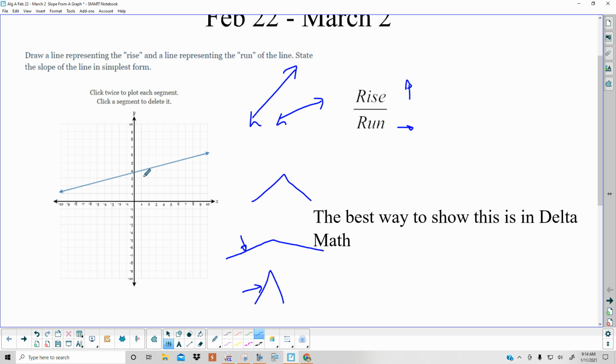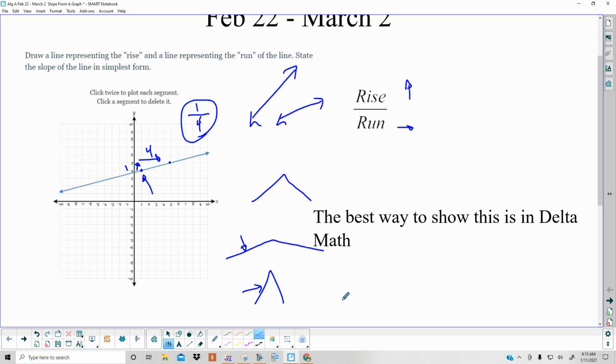So how you find it is you start by picking a point. So I'm going to pick this point right there because it's right on the corner, right on where the lines intersect. And I'm going to scan it till I find another one right there. So this one moves up 1 point. So its rise is 1, rise is on top. So it went up 1, then over 1, 2, 3, 4. So it ran 4. It went up 1 and ran 4. So the slope is a quarter.